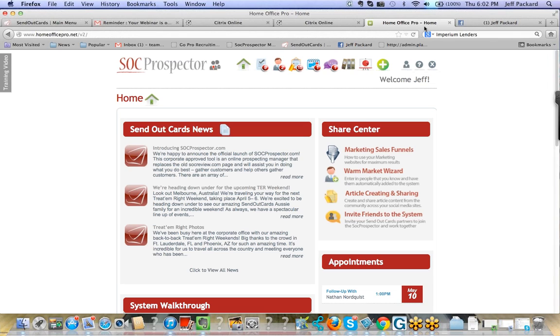I've been with Send Out Cards since about 2005. In fact, when I heard about this company, it used to be called SOC Review. That's what we called it. I jumped on board and started using it, and I would jump on and off again and go back to the paper, what my dad would do. There are certain elements where the paper system works great, but there are other elements of the system that I just really came back to.